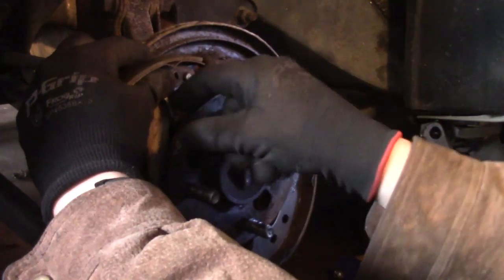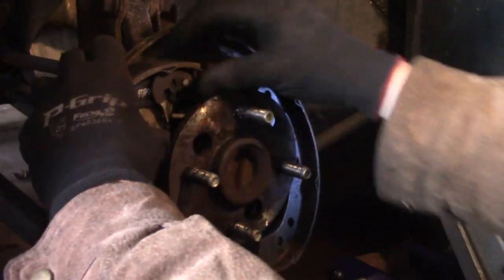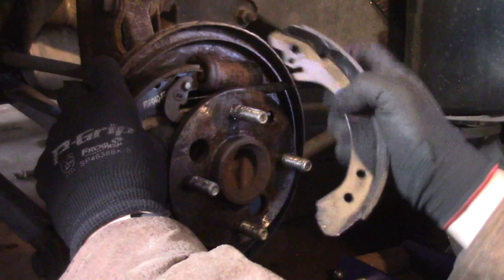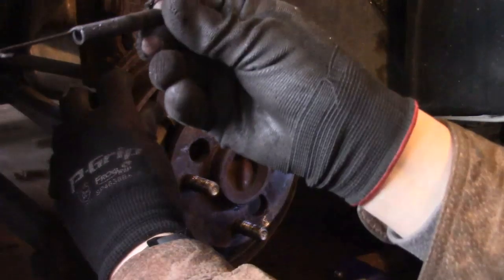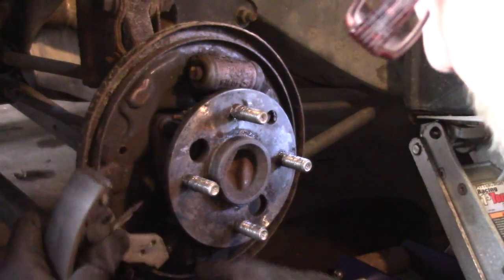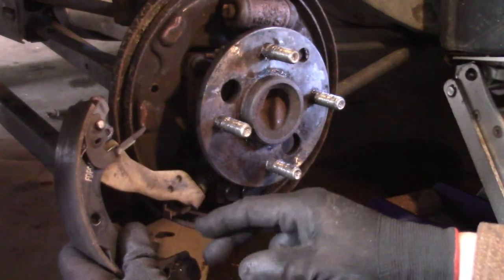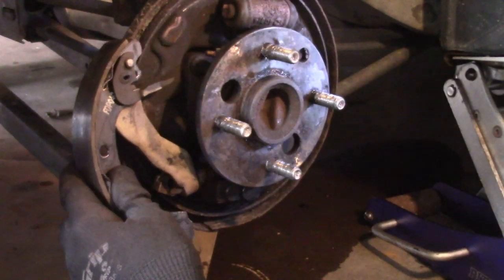You can see this little lever here, which is part of the adjuster, that just slides right out, and then this side slides out, and now I can take the shoe out. And there is spring number three. This is the emergency brake lever, which connects to a caliper cable that goes all the way to your emergency brake lever, and there's another one on the other side. So we need to disconnect this.